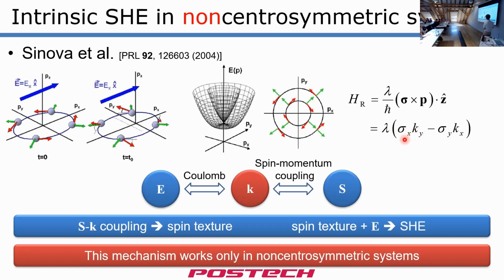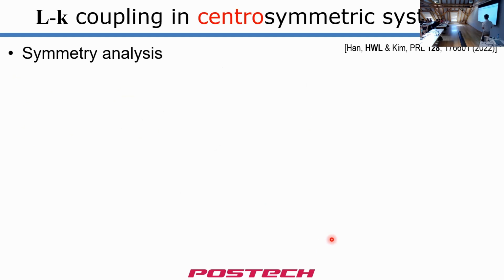crystal momentum coupling. In the case of spin, we know that spin can couple to crystal momentum only in non-centrosymmetric systems. And how about coupling between crystal momentum and orbital angular momentum? This may be related to the question about the Hamiltonian. What is the shape of the Hamiltonian for the orbital Hall effect? Let me just imagine L may be coupled with crystal momentum in a centrosymmetric system, and let me try symmetry analysis.